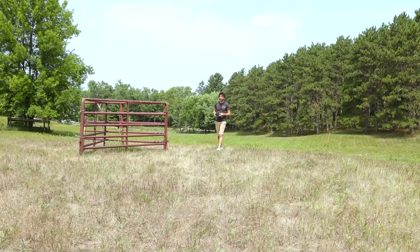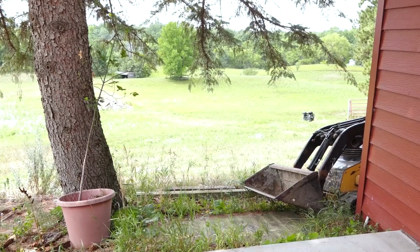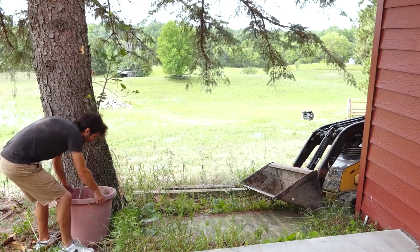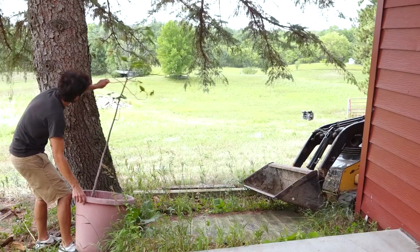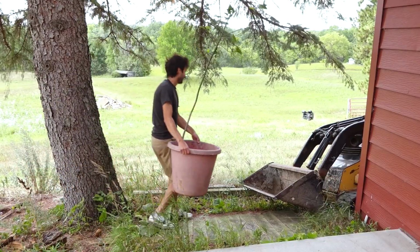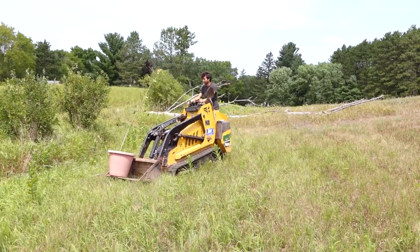Now I actually have one more tree to plant, so let's do that next. So here in this pot is actually another tree from the old house. This one just happened to find itself growing in this pot, and I never pulled it out. This is a box elder, so we're gonna find a spot for it in the Arboretum, and we can add box elder to the species list in the collection.